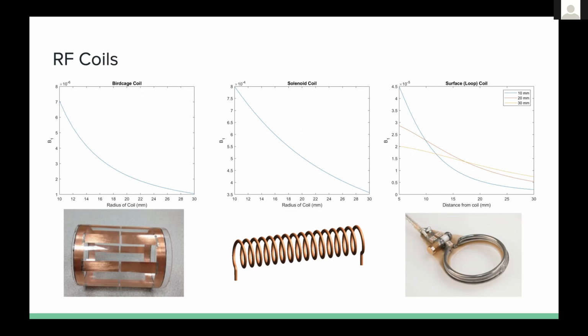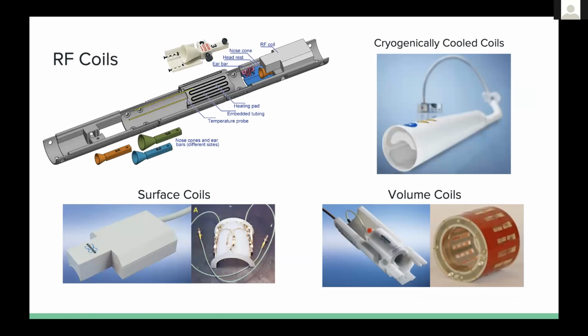But one of the great things about MRI systems is that they are designed for you to be able to trade in and out coils. This is why RF coil design is so important with MRI. They have these beds where your test subject is on, and you can swap out the different design of coils.